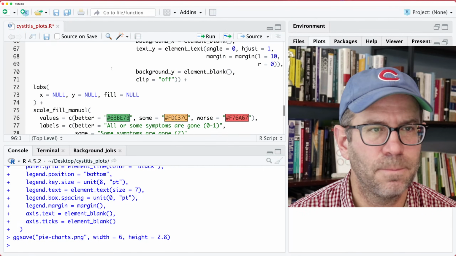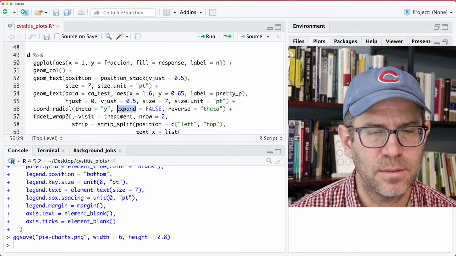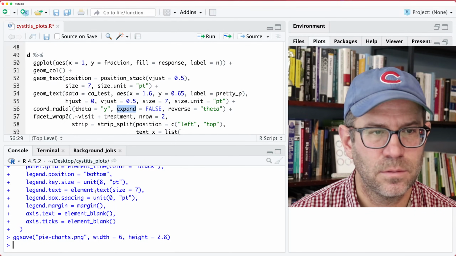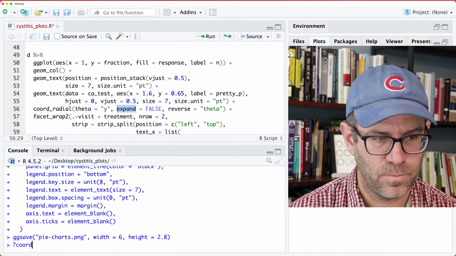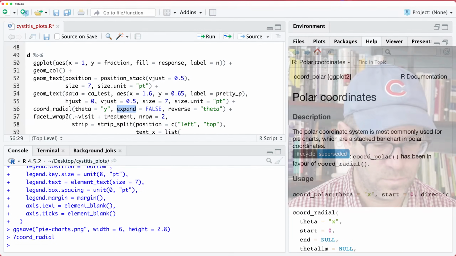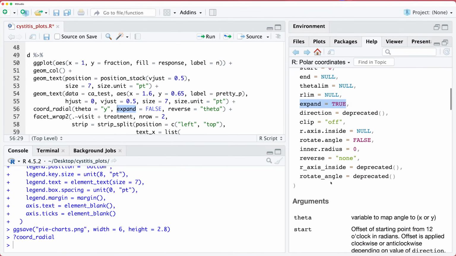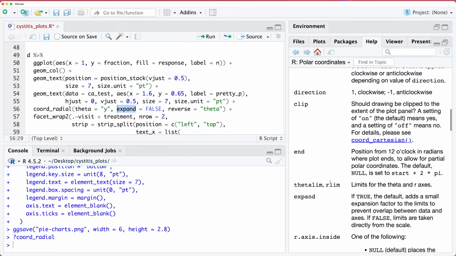So, does chord radial have expand? Let's look. And so expand is true. Does it have a comment about this?